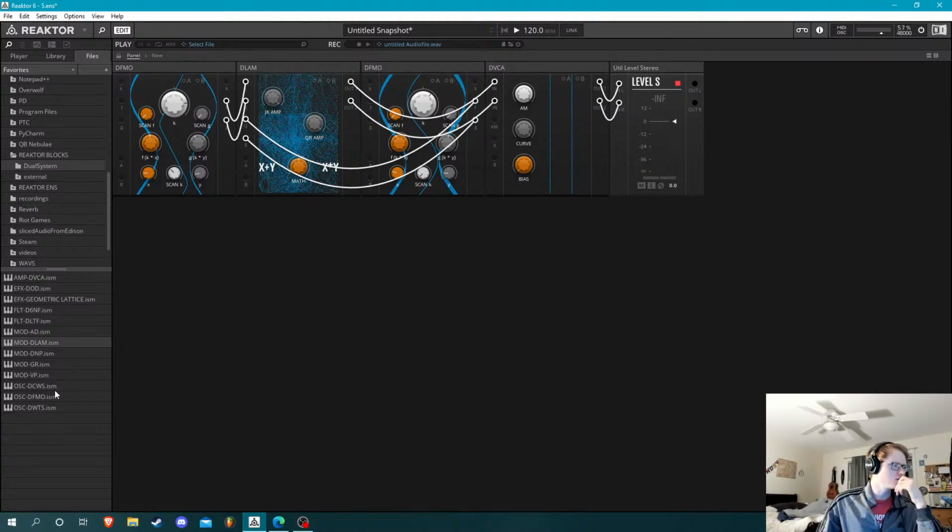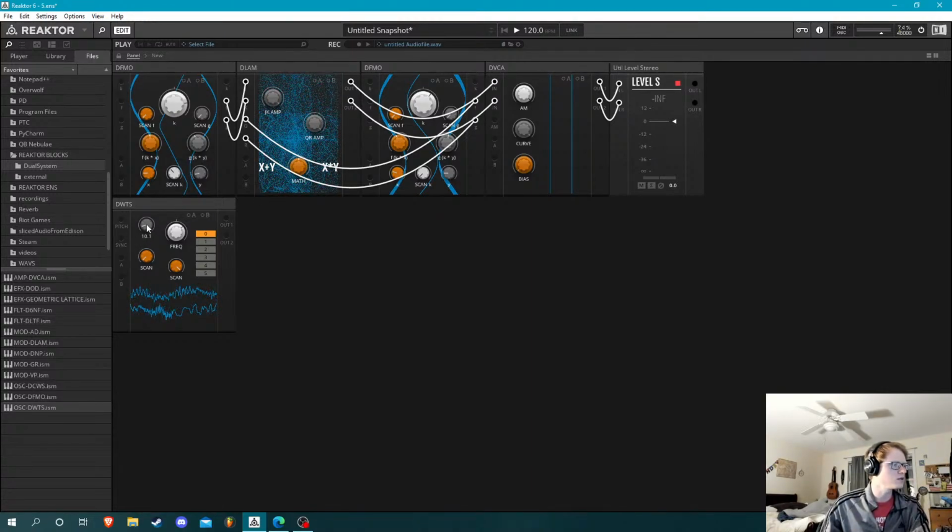So we've got that, and I've got a little wavetable synth here. What we can do is scan through it and find a neat little table for modulation. I don't want anything too crazy here. Maybe we should just go with the regular LFO.